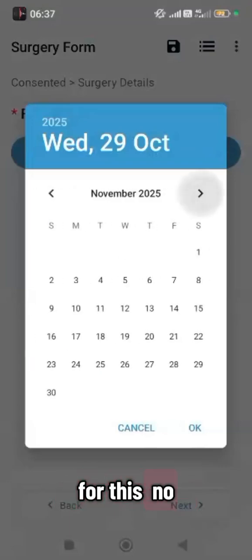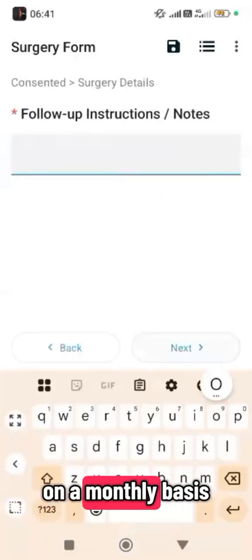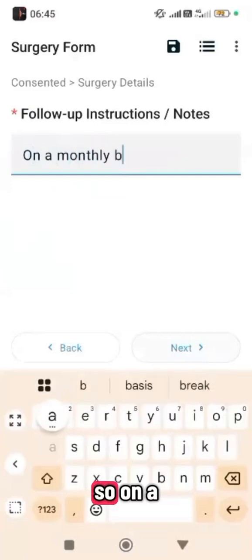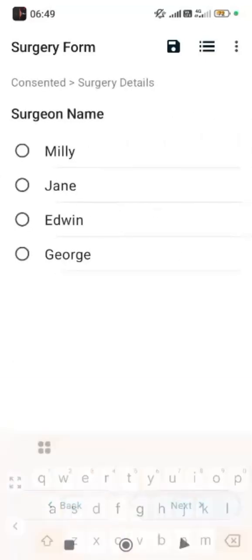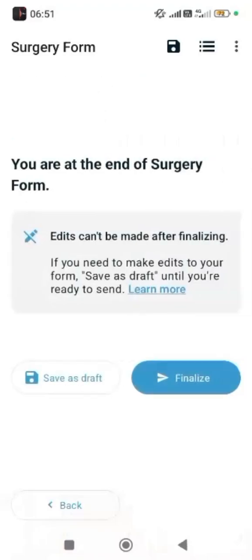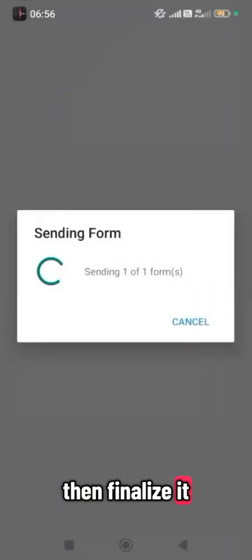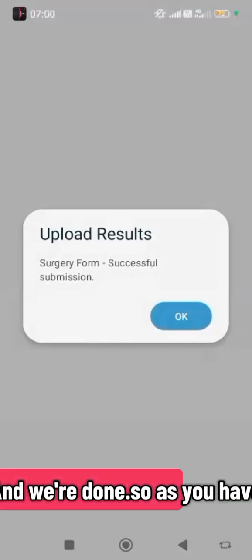For this, it's no. So follow-up required, yes. So will be on a monthly basis follow-up. So surgeon will be Millie, then finalize it and send it.